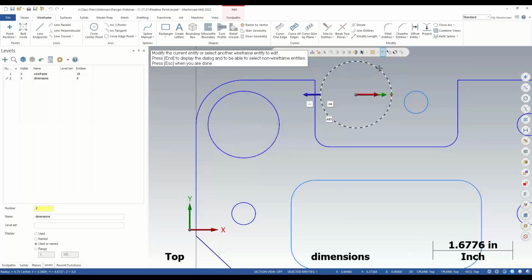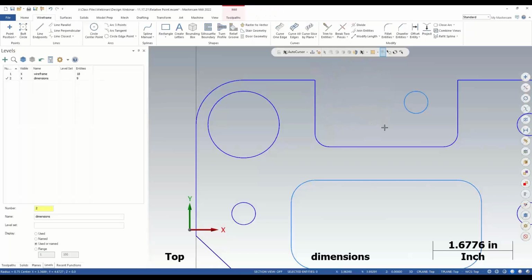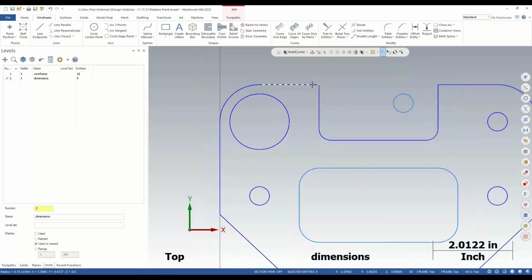And then if I want to edit this one, I just double click on this one or just single click it when I'm still in surface level editing. And now I can edit this one as I want. This isn't limited to arcs, however. This can also work for lines.